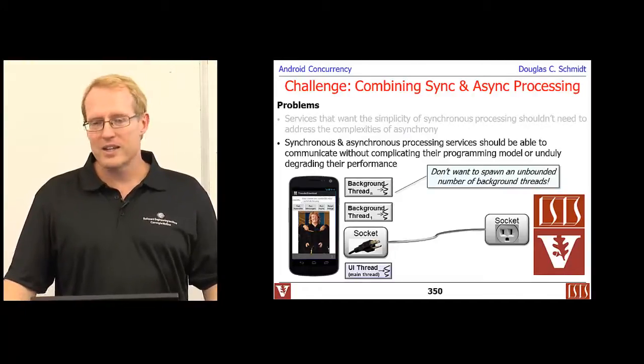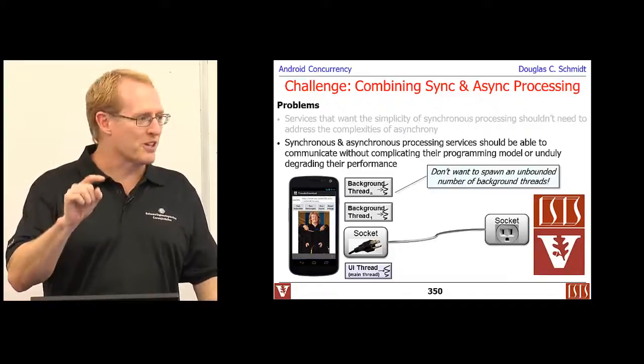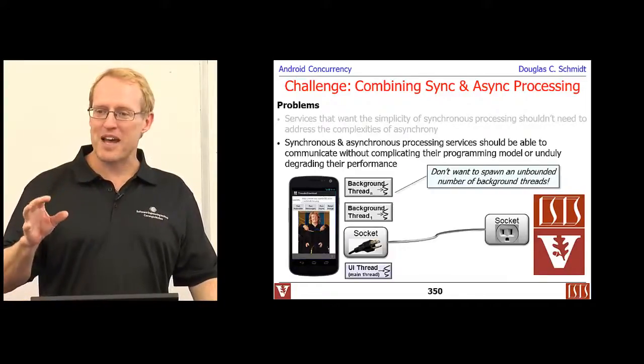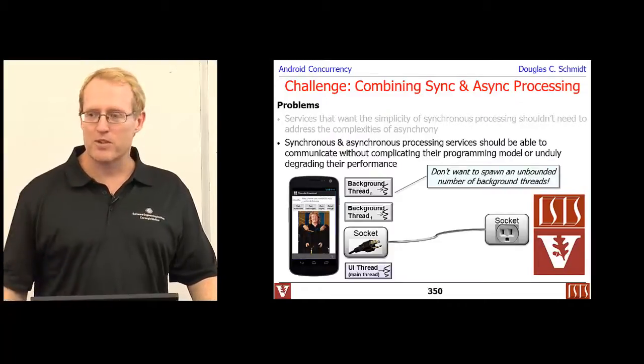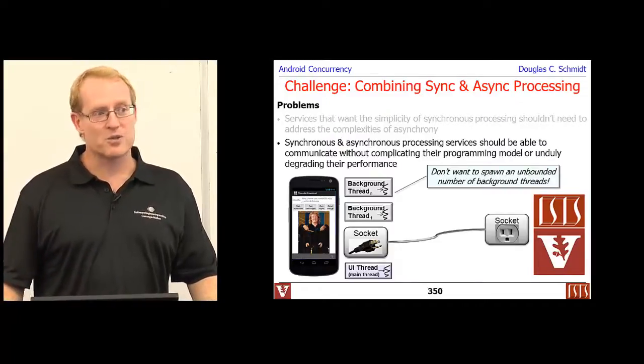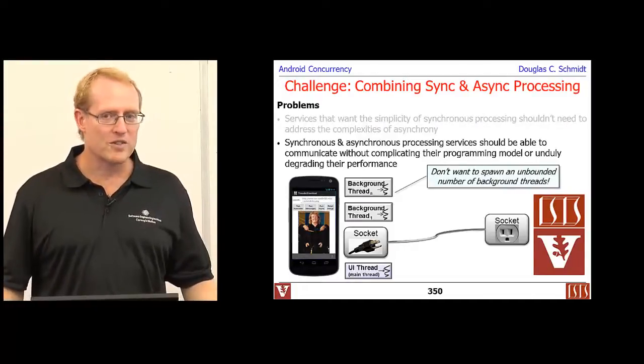Now, depending on how you do your user interface, it would take people pushing buttons really fast to cause a problem. But you can imagine a scenario where you would launch lots and lots of threads. You'd have an unbound number of threads being launched. And eventually, those threads start to cost you something in terms of runtime resources on your device.